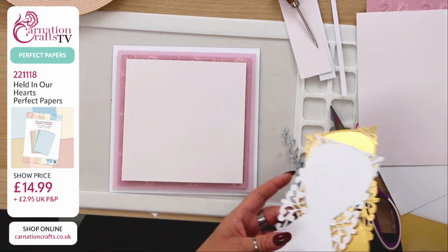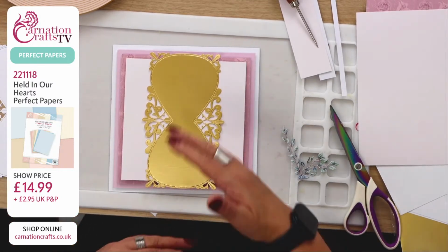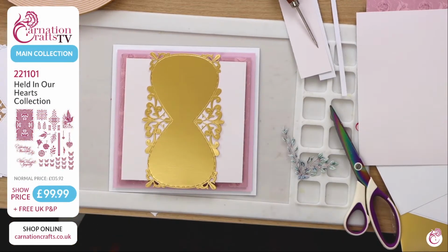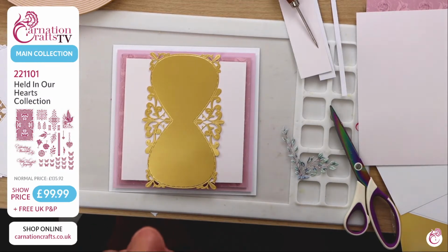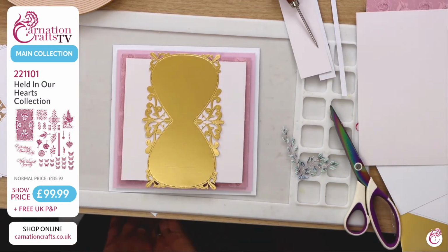Now let's go back to these pieces that we cut. If I know it's a little bit longer, if I place that on there, I would say for me personally, with the gold, there's just a bit too much there for me. Now the reason I would say that is because the pink is very strong. If I was going to use the gold, I would always use it against the blue backgrounds. The reason I'd use it against the blue backgrounds is because it's a cooler tone. So the blue is cool and the gold is cool.